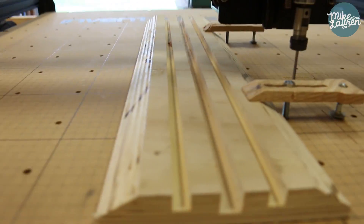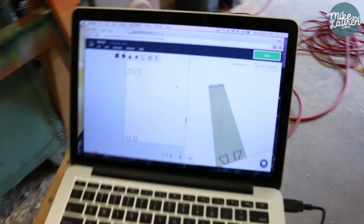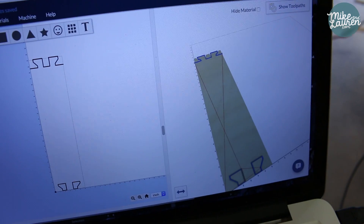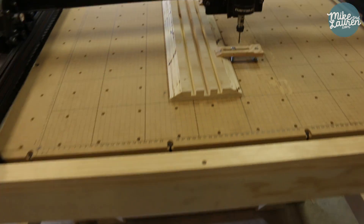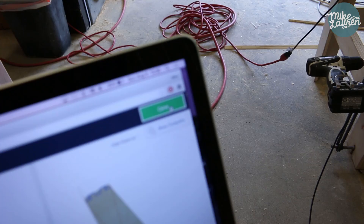Here's the setup: I've got the almost-completed ramp in the X-Carve and this is what we're looking at for the cutout — that's hopefully what it's going to cut out. I was going to do one more test with a scrap piece of wood, but I thought that's enough tests. Let's just do it.